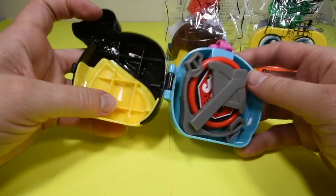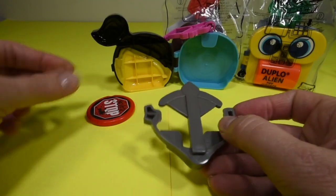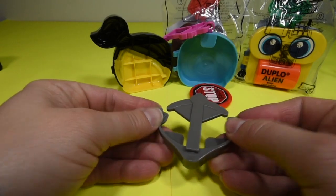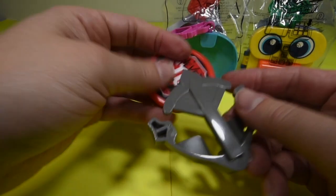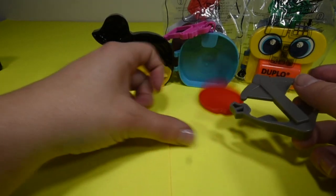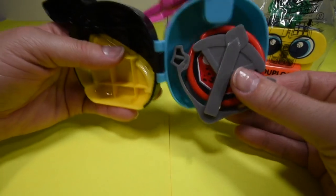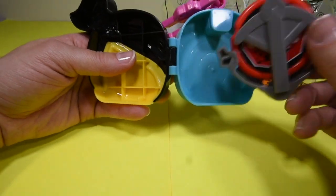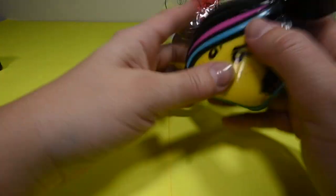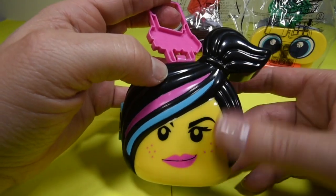Let's open her up. You have to push this hard — and don't point this at anyone — and it comes out, and that's really cool. And it says 'never stop' on it. Same thing, it just stores away. You close it up and you can clip it to your backpack or whatever and take it with you.